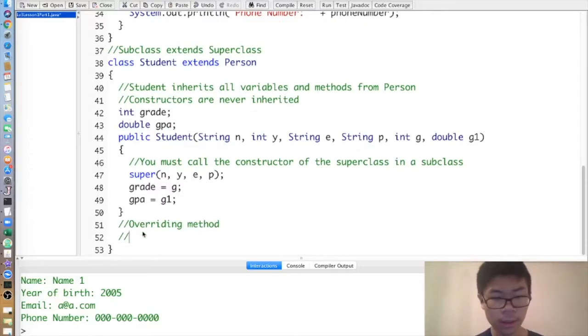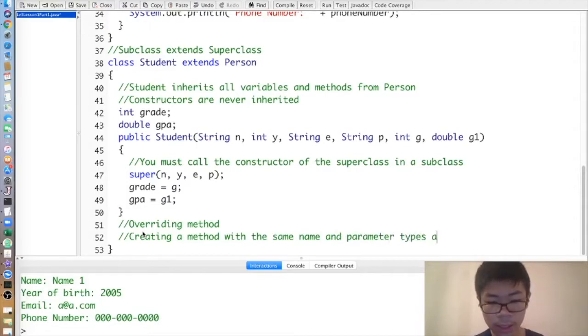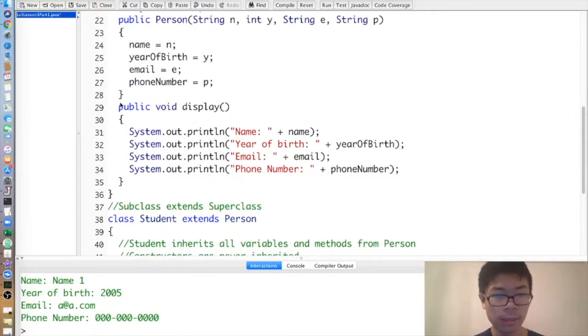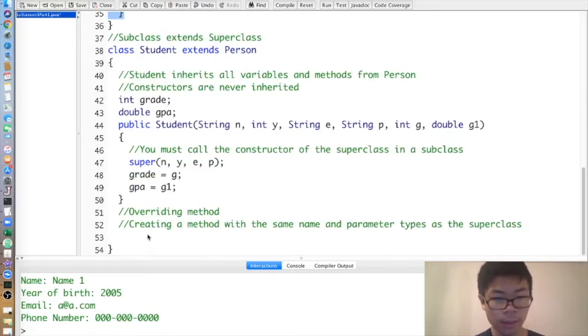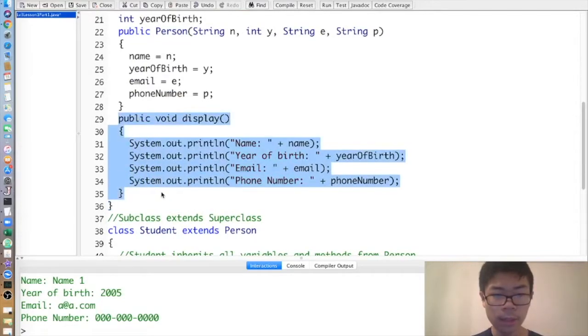So basically, this is creating a method with the same name and parameter types as the superclass, and of course the same return type, because it has to be the same method. And then now that replaces the superclass's method.